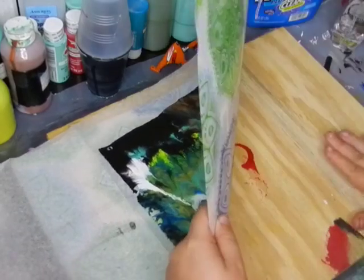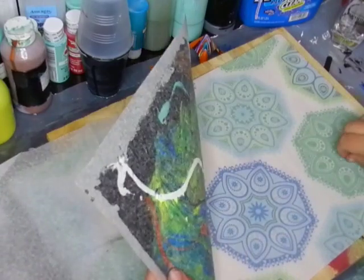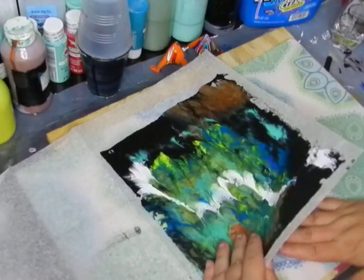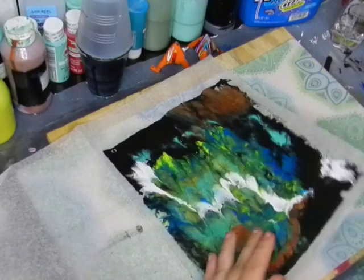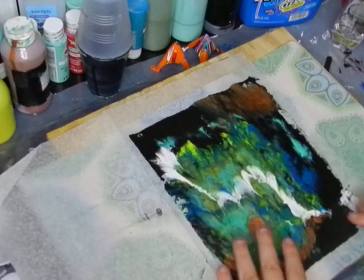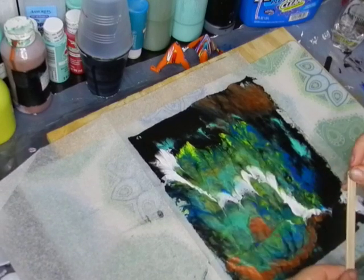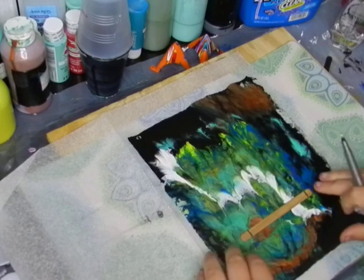I do have a wooden mat down just so I can press because I can't really press on the canvas. And then I have one of these plastic mats. It's kind of like a placemat, but it's good to cut against, or you can use Mod Podge, and if it gets stuck to it, it easily cleans off so you don't have a lumpy surface. So I'm using that just as a surface. So I know kind of the area I want to cut now, and I know I need to do it roughly this long by that wide to those 2 points. So I'm just going to kind of measure it out where I want to do it.